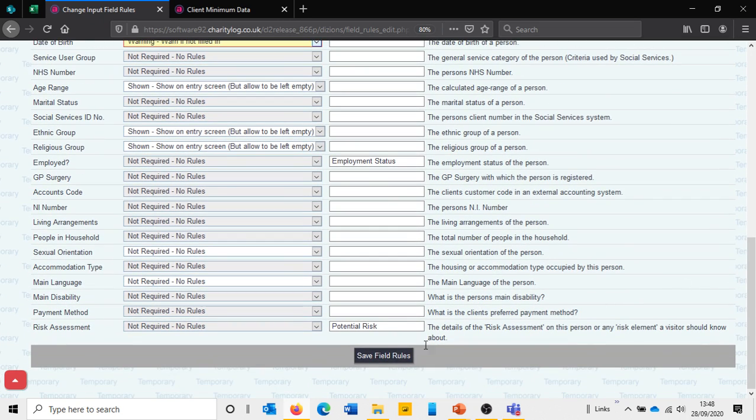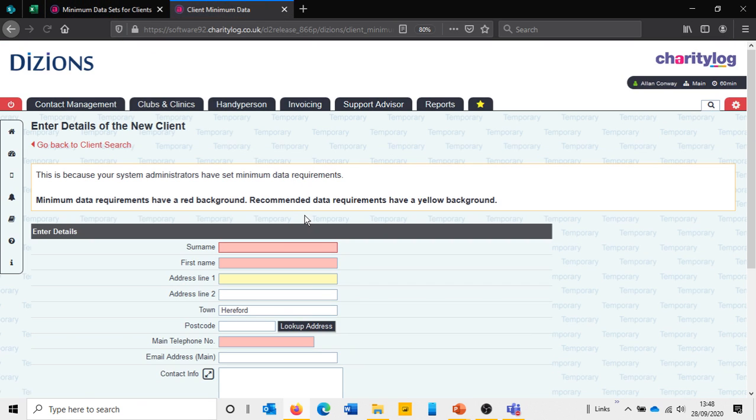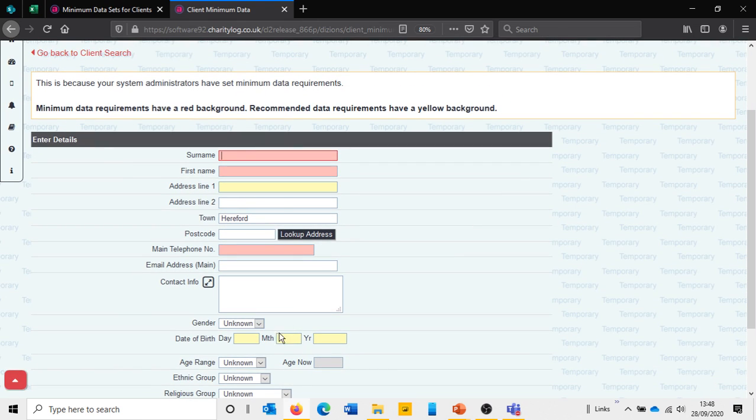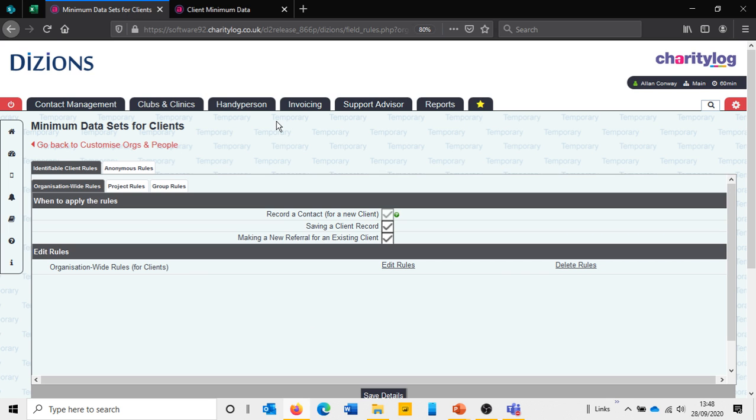Right the way down to the bottom, I can save rules. And then when I refresh this screen, what you'll notice is that the options change, and it will give me the yellow options, which are the reminder fields there, and anything that's to show but allowed to be left blank, and I can now enter that in and proceed to my next stage. So that's the first thing to this.